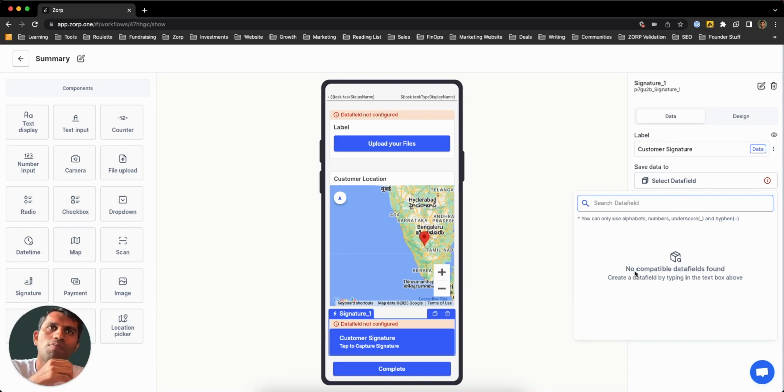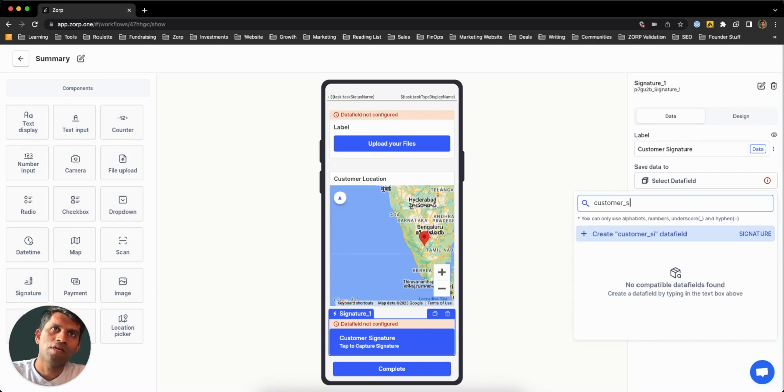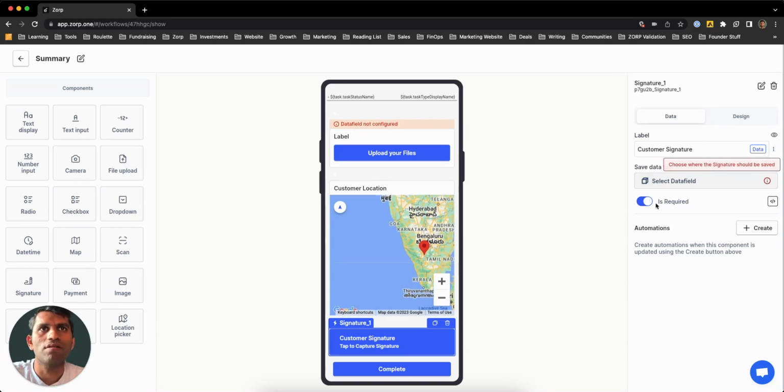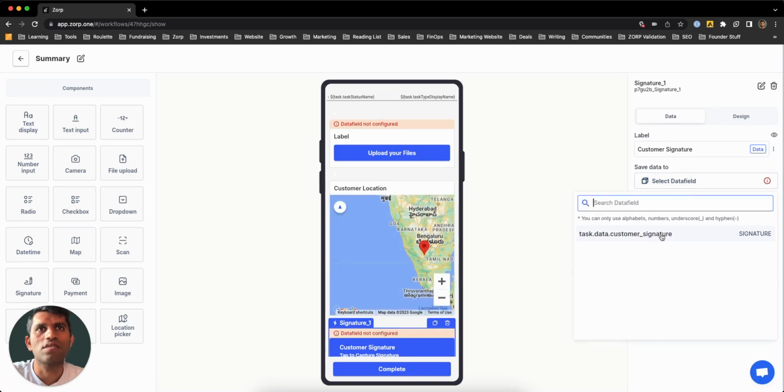So all the possible data fields will be listed here. In our case, we don't have any fields yet. So we can always create one. I'll call it customer signature. And all I have to do is just hit create.